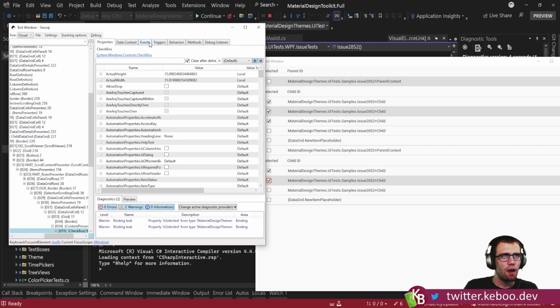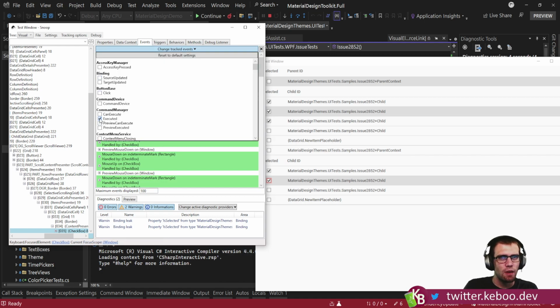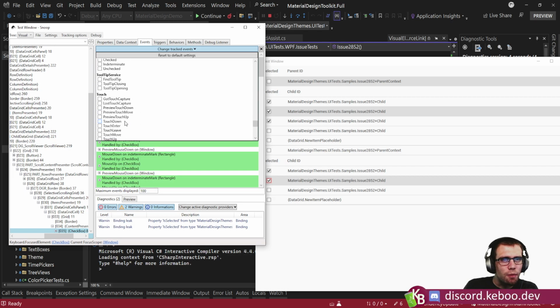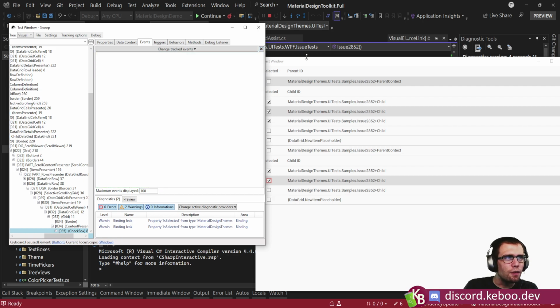So, events that are relevant, let's just track them. We're going to come down here to the mouse. I don't care about keyboard. Mouse down, mouse up. I don't care about preview. I don't care about that either. Okay, so clear all of these.